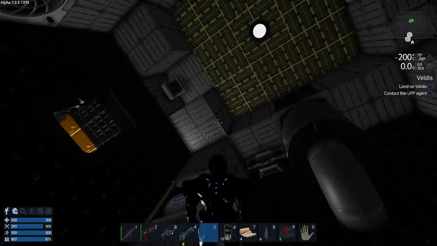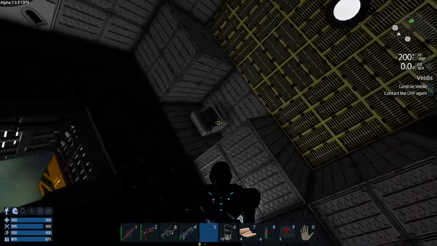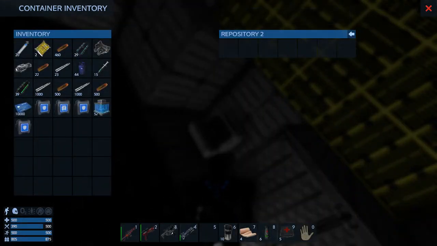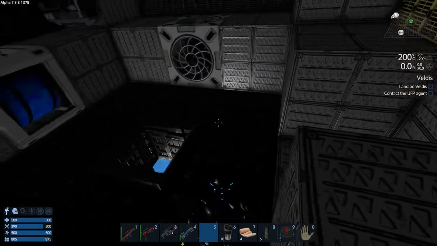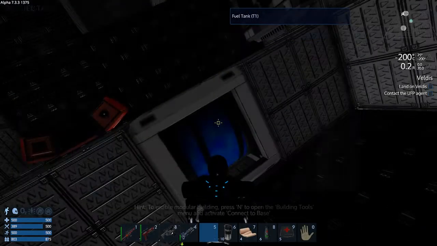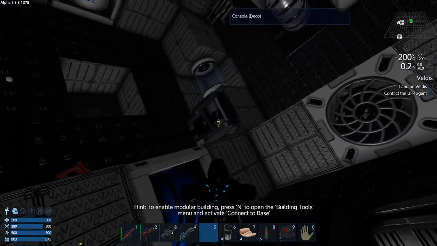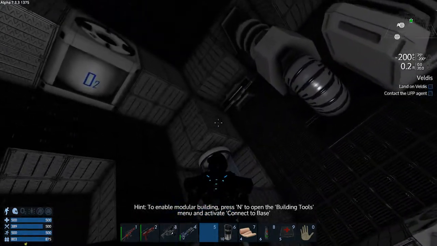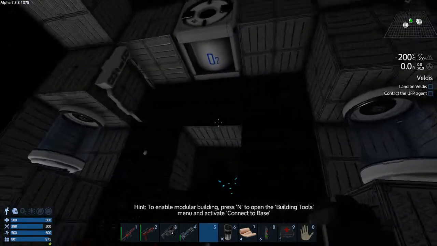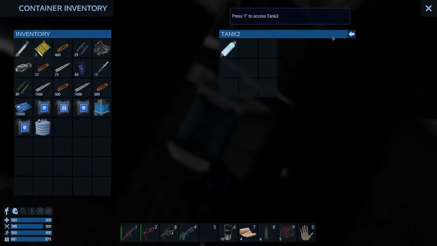Can I take anything out of here? What's it got over here? It's got stuff, which I'll take gladly. What's going to happen if I fuel it up? I have a feeling I'm going to get, like, attacked. I'm just going to take everything out of here.